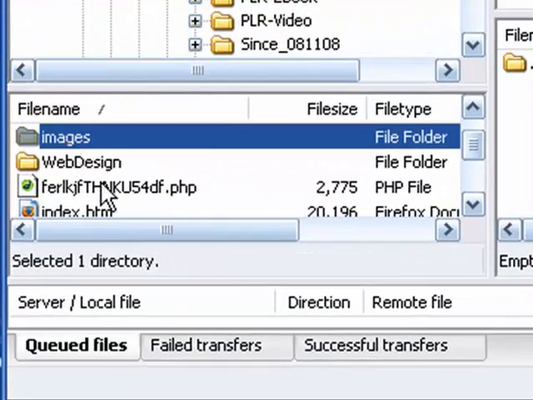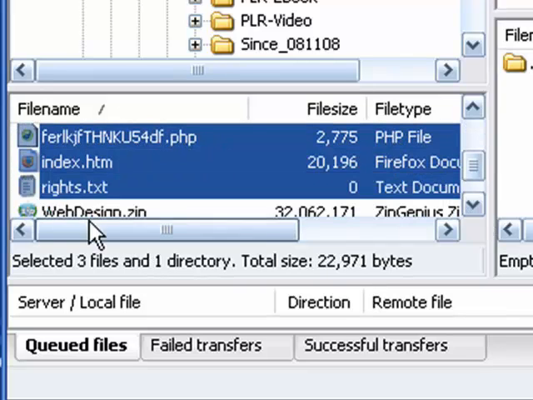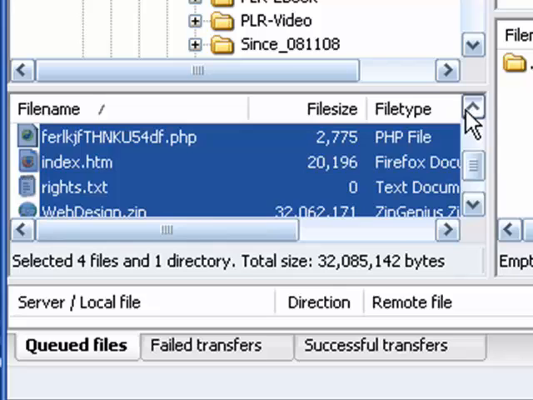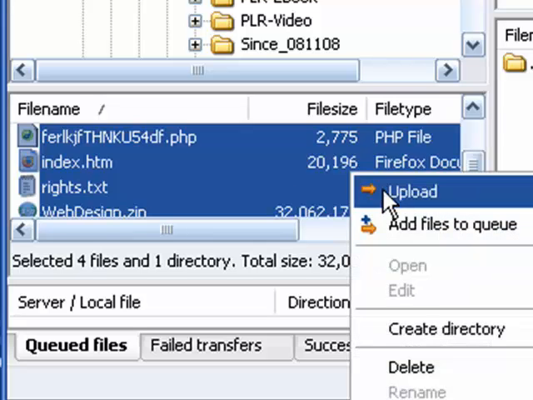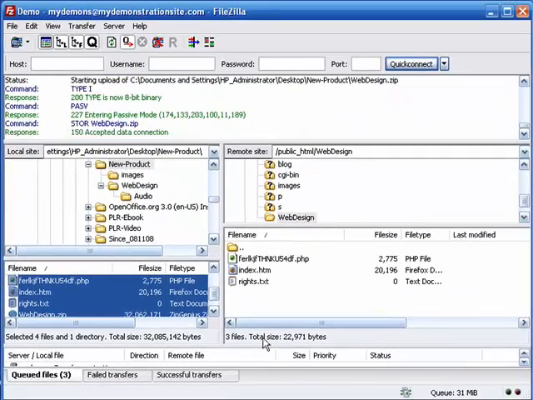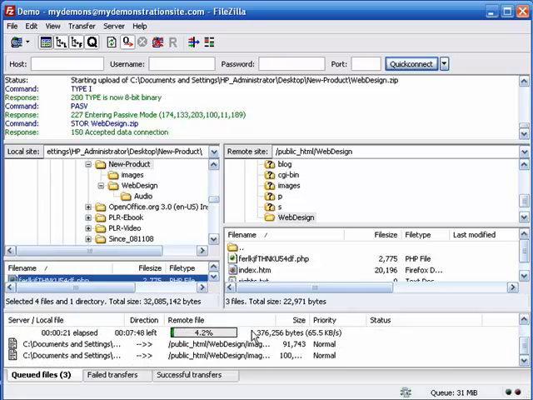Need the image folder, need the thank you page and the index, as well as the rights and the product, because this is all linked together in that thank you page, so they all have to be in the same folder, the same directory, the same location. So now we're just going to upload this by right clicking, or you can click, hold, and drag it on over. As far as FileZilla is concerned, it will show you down here what is taking place. And I don't really particularly care for that down there, that's why I've got it scrunched out of the way. But this gives you an idea as to what's taking place.